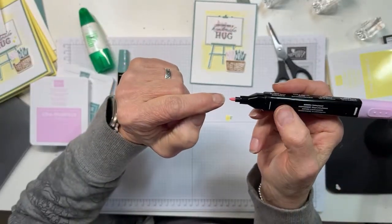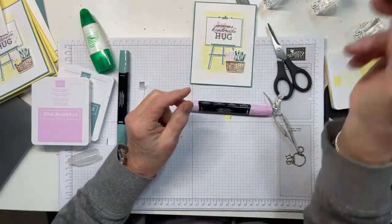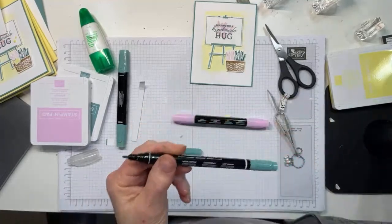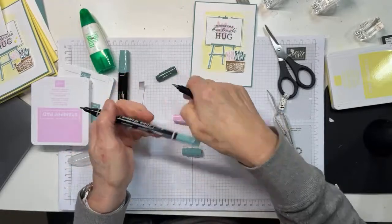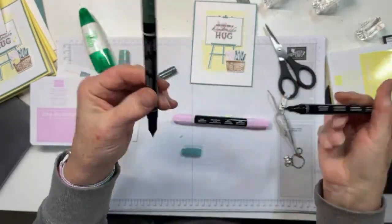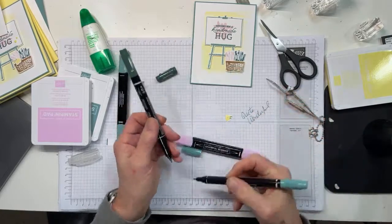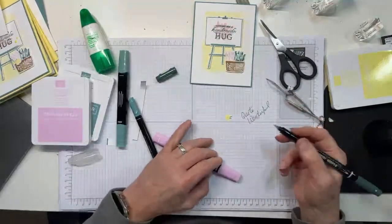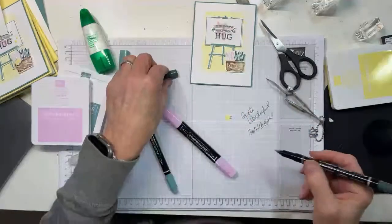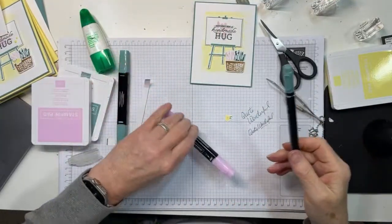Have you guys seen the new, this is the old blend. Never mind. What I wanted to show you, what my brain said was, have you seen the new tips on those Stampin' Write markers? See how different they are from the older version? This is the old version here, and this is the new version here. You can see the difference, and I can tell you the writing difference is quite wonderful. Let me show you the difference. Are you ready? Quite wonderful. So, very different look. I prefer the new style. So if you have old style markers, you could replace those with joy and happiness.